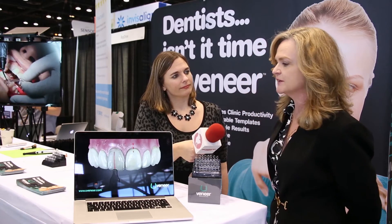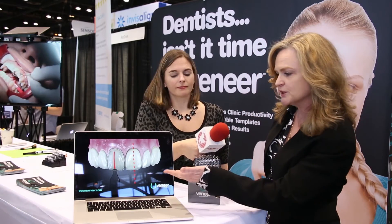I understand you have a demo for us. So you're going to place the composite material onto the tooth. We're going to select the correct template from the Uveneer kit and then we're going to press it into place. We like to call it press and cure. The nice thing is that when you cure your composite through our plastic matrix, you shut off the oxygen inhibited layer and that's going to cut down on finishing and polishing time. As you can see here, we have pressed it into place. We've taken our little midline to make sure everything is lined up correctly and then you just cure.